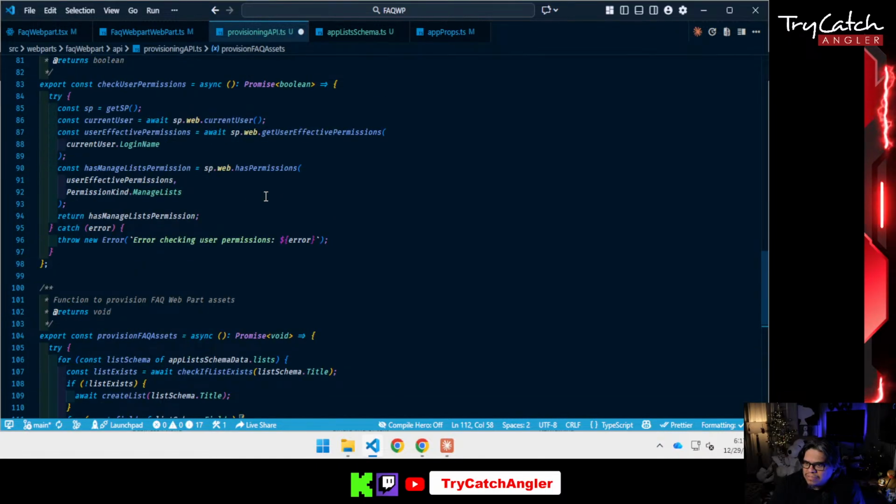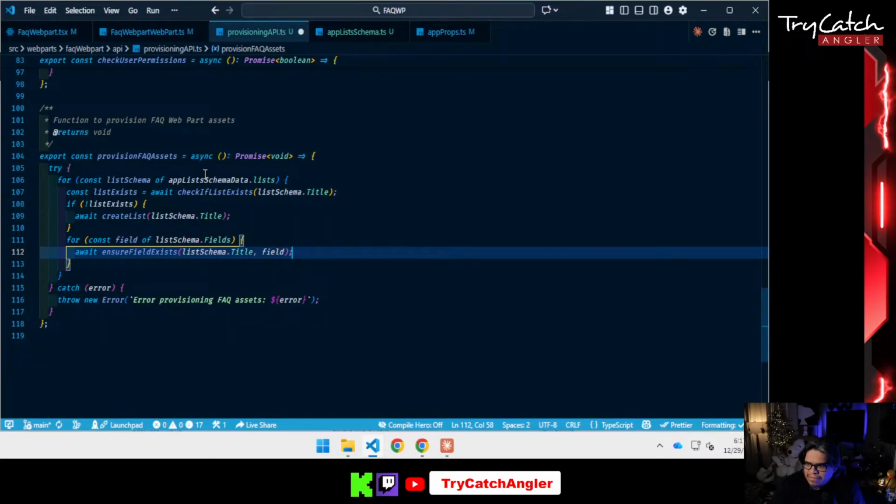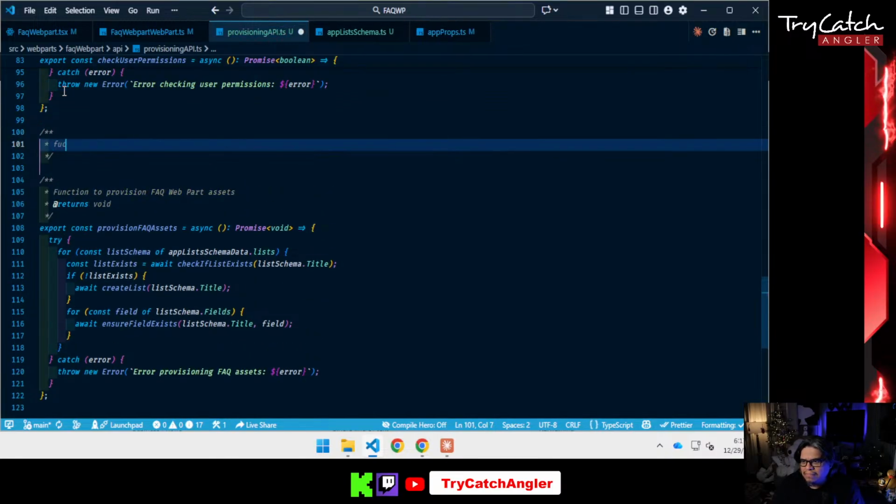On my solution here, I need to add the ability to add a field to a list. That's my next thing to do: create a function that adds a field to a list. So here, function, let's make sure we stay uniform, add field to list.